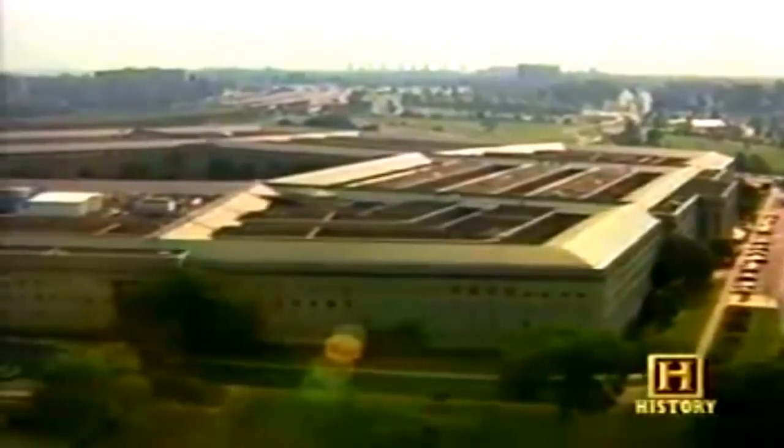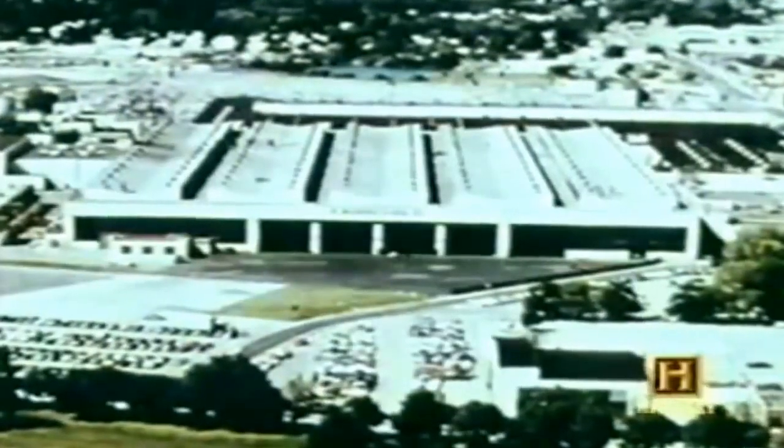We tried to shape an airplane that was directly useful in specifically support of Army troops in the field. A first in aviation history, the Air Force eventually initiated a competition for an aircraft to be specifically designed for close air support. When the request for the proposal on the A-10 came in, I immediately was assigned to work on the aerodynamics of that. Fundamentally, she was to be a close air support airplane, capable of knocking out heavy tanks, as well as operating from an unprepared short field of 1,500 feet.